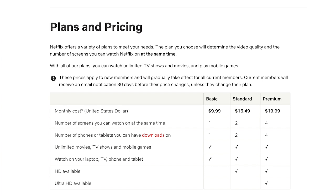On ESPN Plus, you can expect to get regular season and out-of-market NHL games. Overall, you'll find a lot of exclusive live sports content that you won't see on ESPN or its other channels. First is a Netflix basic subscription. Netflix offers three plans, and if you're okay watching standard definition on just one screen, a basic plan will let you watch everything on Netflix for just $9.99 a month. If you want to stream in HD on two screens at once, you can choose the standard plan for $15.49 a month. The last part of this bundle is Apple TV Plus.